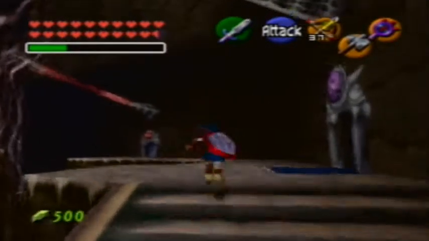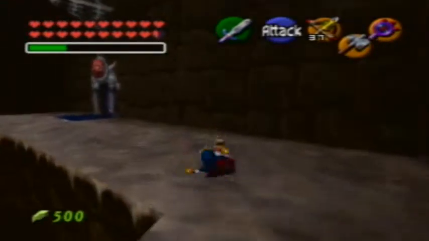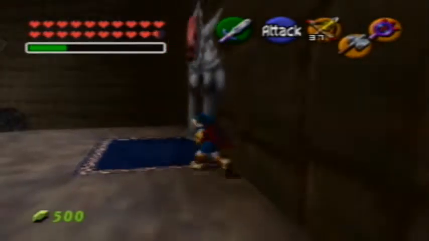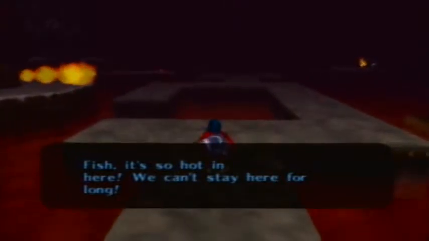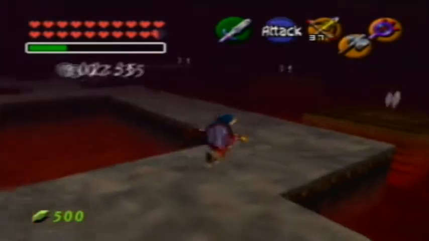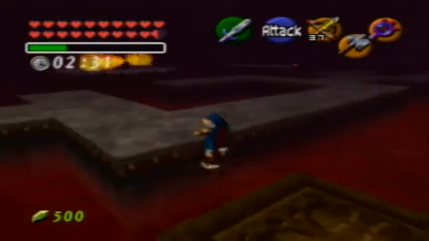Okie dokie, what is next? Fire? Yes, fire. Let's head on in there, and we're actually going to get to see what these golden gauntlets do. So, on in here, I need to switch to... You know what? Forget it. I'm good. I don't need the red. I don't need the Goron tunic. The red tunic. Red mail.